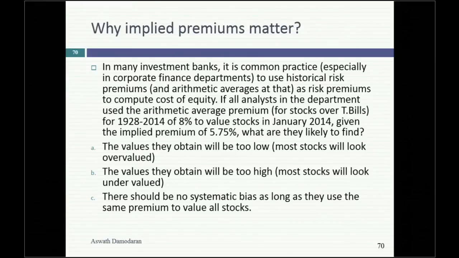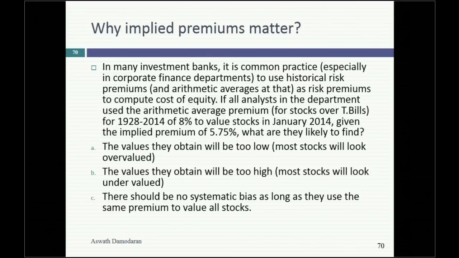So I've made this sales pitch about implied premiums for a long time now. People are more willing to listen to me now than they were 5 or 10 years ago. Because their reaction then was, we don't need an implied premium in the U.S. We have a historical premium, and numbers don't change very much anyway. They can't say that anymore, because markets do change. So the most problematic candidates for the sales pitch are investment banks, because they're really set in their ways.